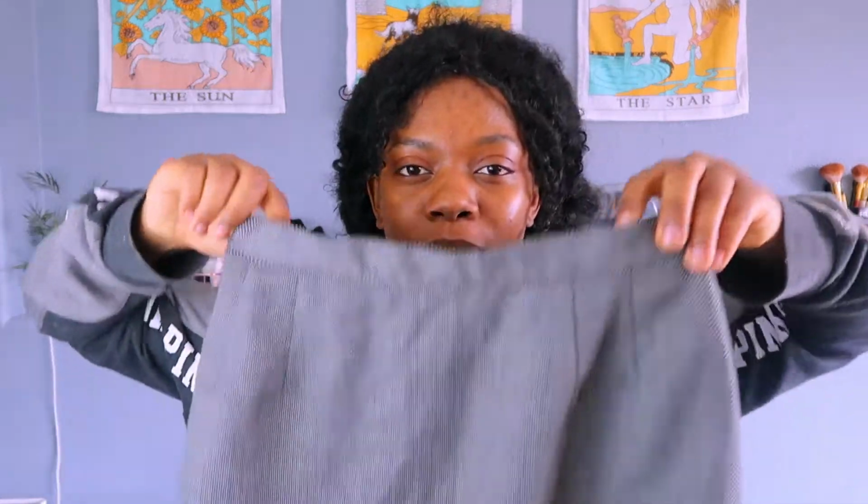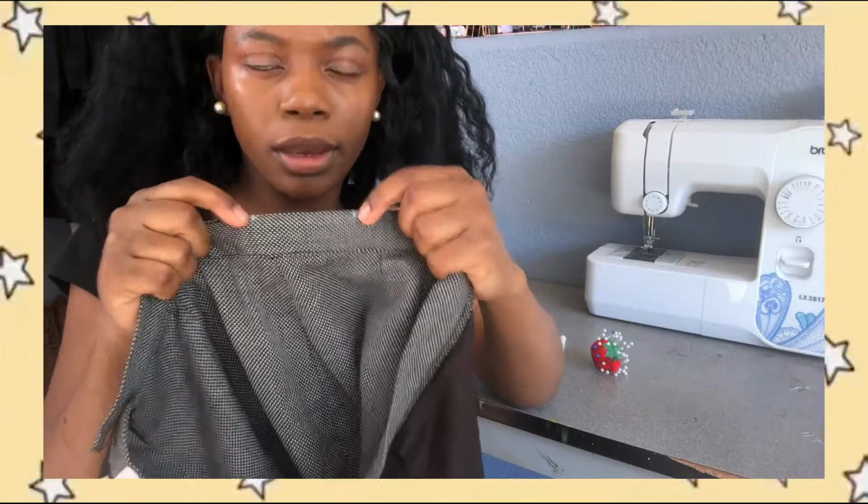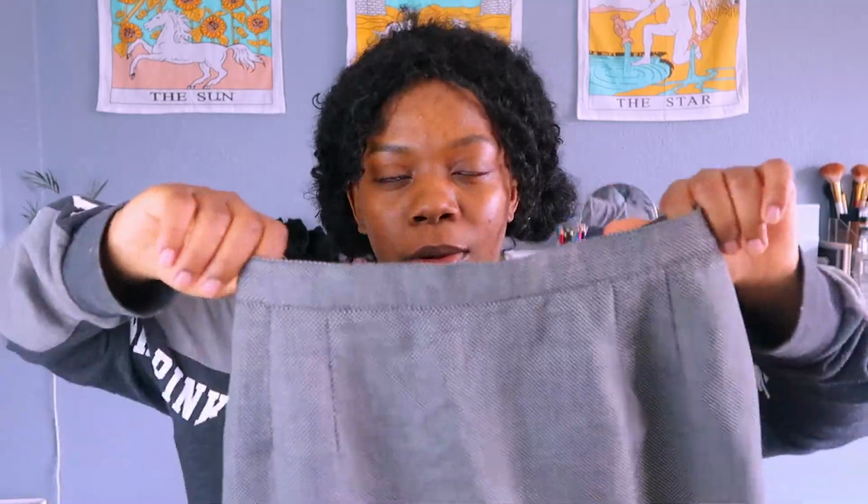So this is the skirt that we're going to be transforming today, which I already transformed actually. I filmed a lot of talking clips throughout this video, but the audio quality was really bad. First marks, as you can see, these are the 2 marks that I made. As you can see, the audio was just absolute trash, so I'm redoing the audio for these bits. But this is the skirt that we're going to be working on.